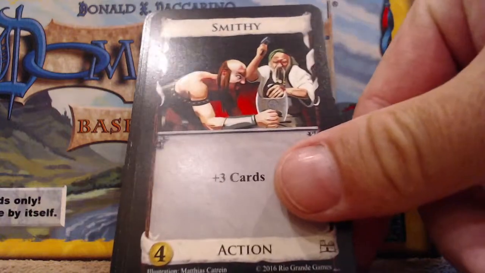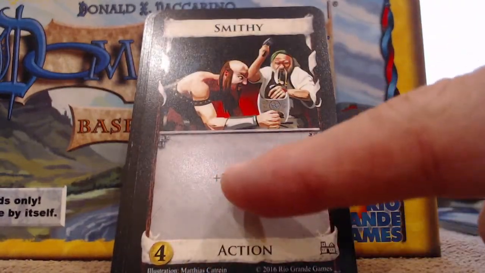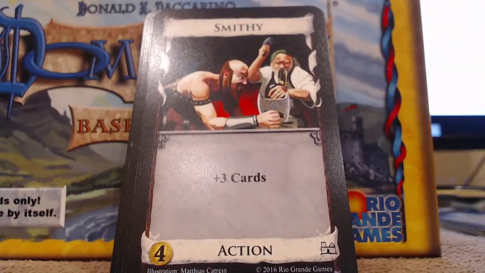Then we have the Smithy. 4-cost action. Just gives you +3 cards. Nothing else. Just draw 3 cards. No more actions. No more buys. Just a lot of extra cards to play.